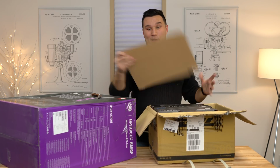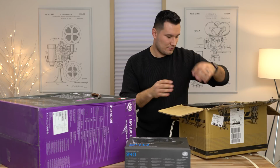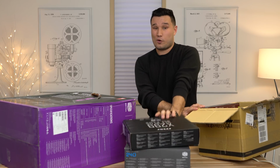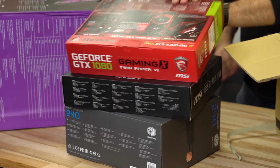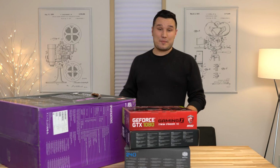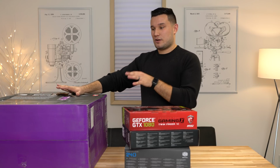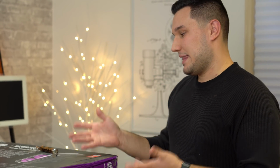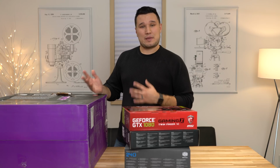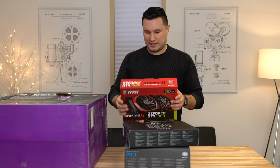A couple things MSI wanted me to mention. Just overall, this PC is designed for 4K video editing. I think it could do more than 4K video editing. With this amount of performance, you should be able to do like 6K RAW, maybe even 8K RAW. I don't think they overclocked out of the box, but I am going to have a video where I test out this computer, see how it compares to the iMac Pro. And in that video, I will be overclocking it and maybe adding in a couple other things. So let's go ahead and cover a few things that are here.